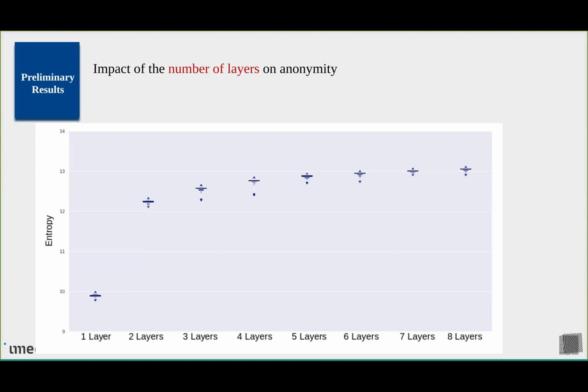However, the difference between 8 layers and 4 layers is really small. And keep in mind that the more layers you have, the more latency you will get. So maybe the trade-off should be between 3 and 4. 3 if you're thinking no layer will be corrupted. 4 if you're thinking, oh, there is a risk that one entire layer can be corrupted.